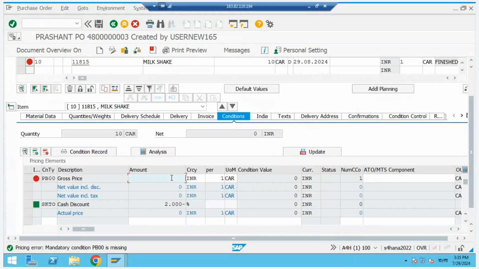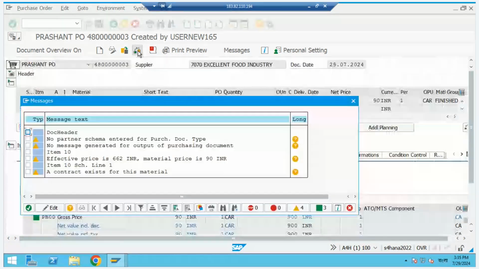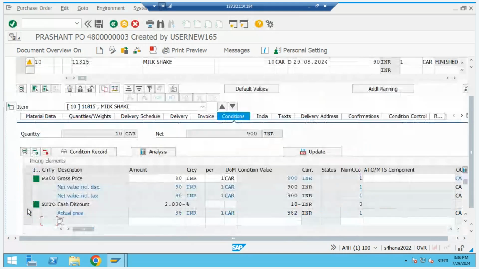Okay, 90. Now one carton, one piece is 90 rupees.